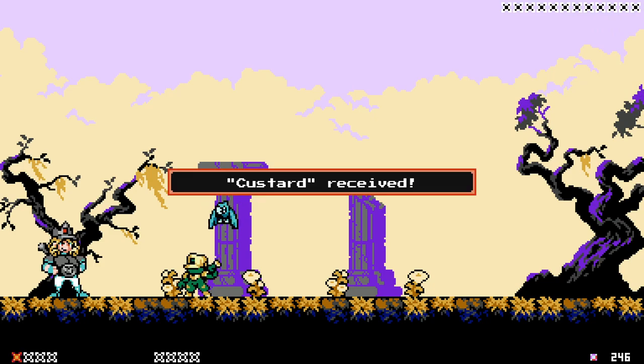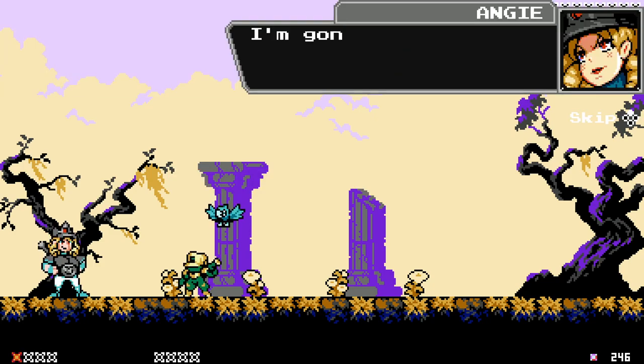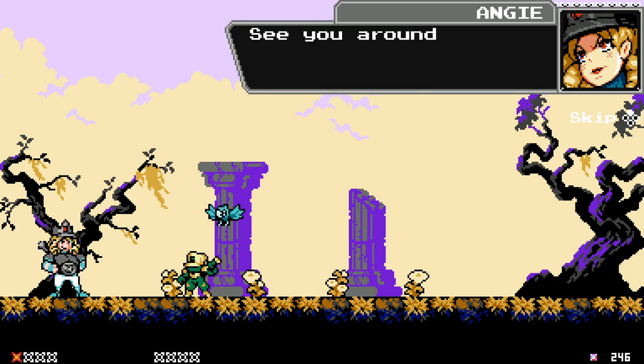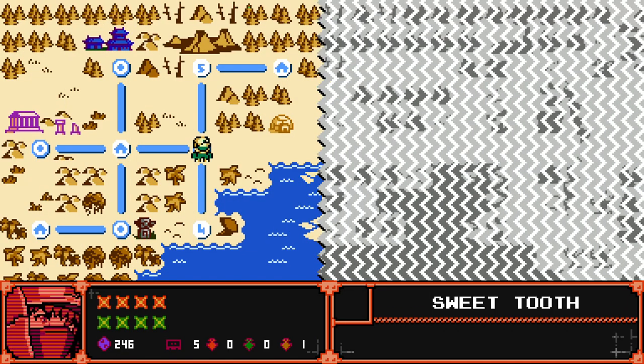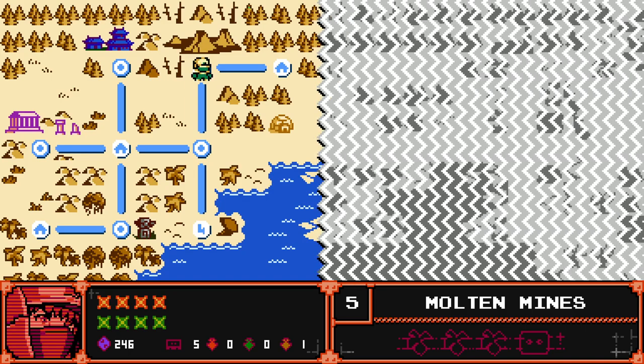Custard. What? How does that help me with baseball? Alright. Well. I don't know how I see what custard does, but next time we'll check out Oceanside. I think they could have been a bit more creative with these level names, but that's okay. Alright.